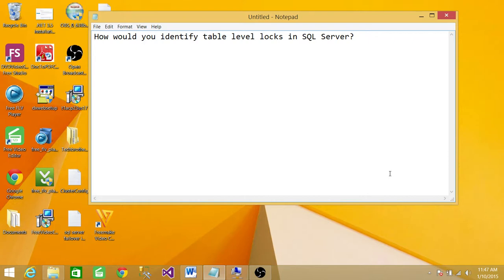The table level lock always shows TAB. That's the type of table level lock. So I'm going to show you in a second how you can find out. But you can also use some system built-in views in order to look at the locks. And I'll show you a couple of them. You can join the queries and find exactly just the table level lock and what table is being locked, all the good information. So I'm going to go in my server.